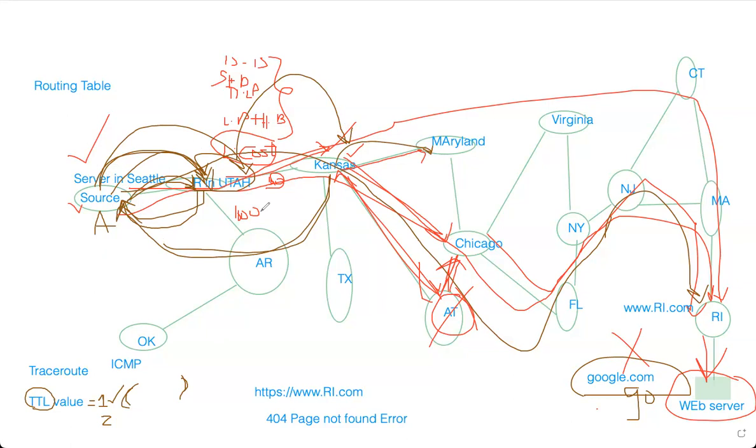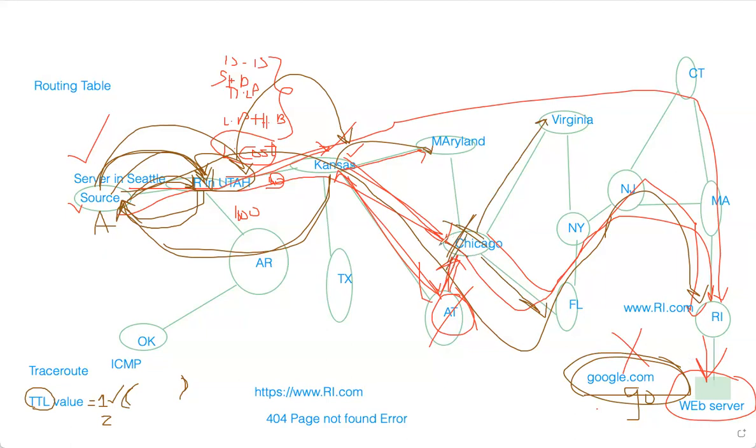So there are two ways we can identify a problem in the network. Let's say my path failed here. What does that indicate? It means Chicago does not know how to go to google.com, because it does not know how to go to Virginia, or how to go to Florida. That's why my packet is dropping at Chicago.